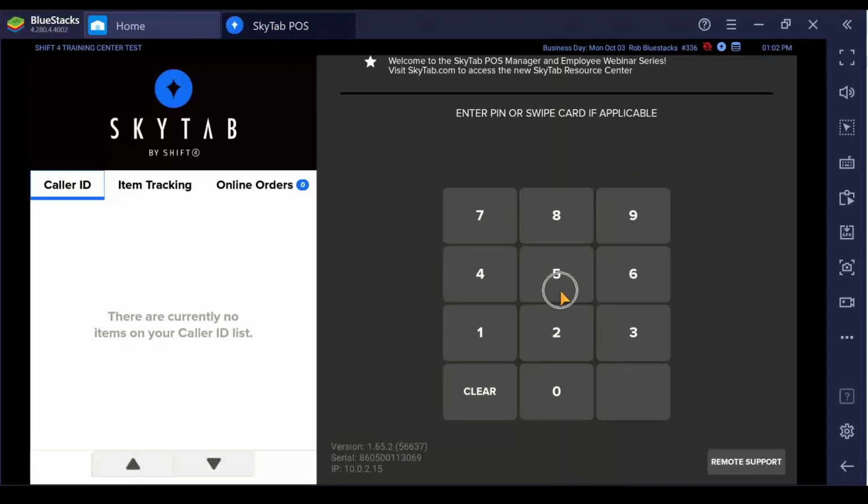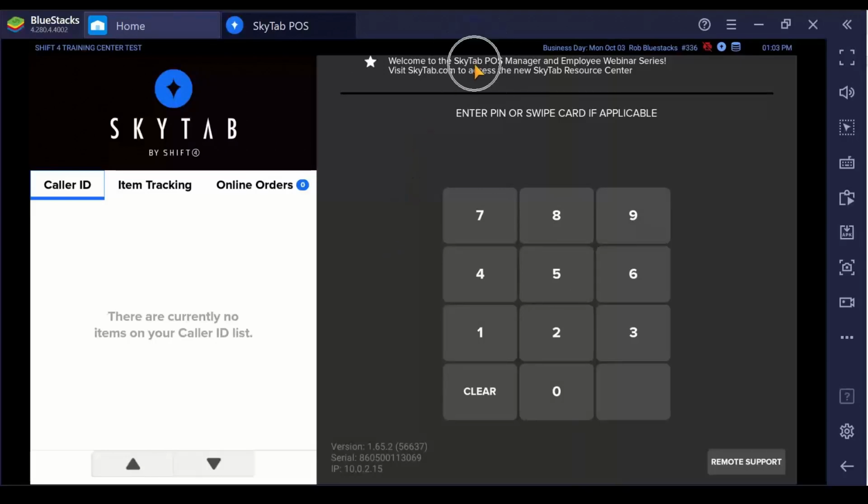First of all, we have a pin pad, and we see that pin pad here kind of in the center right. The pin pad is where we're going to enter our PIN credentials, our permission to go ahead and get into SkyTab POS. Now, for some of you, you may be issued a swipe card. You will swipe that on the side reader of your POS terminal, and that will enter you into the system. It just really depends on what your manager, your administration for the particular bar, restaurant, nightclub, whatever your business is, how they have you set up. So you can either enter your PIN or use the swipe card to be able to gain access to the POS system.